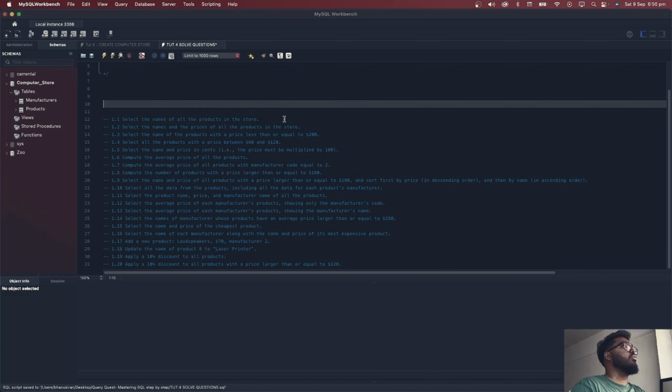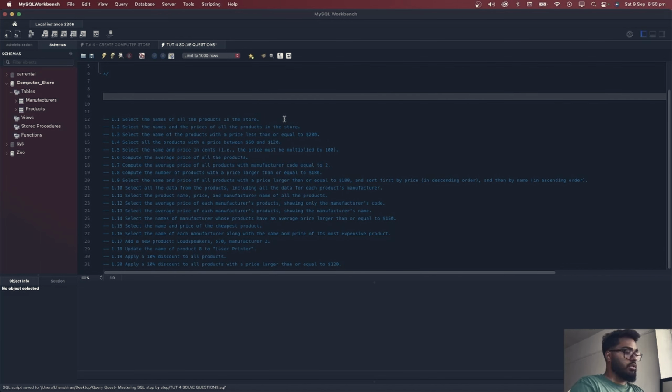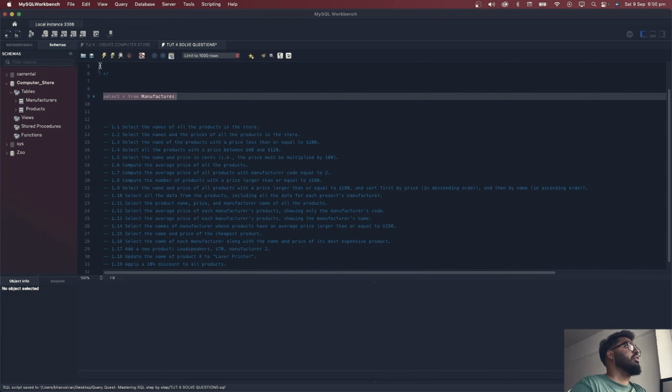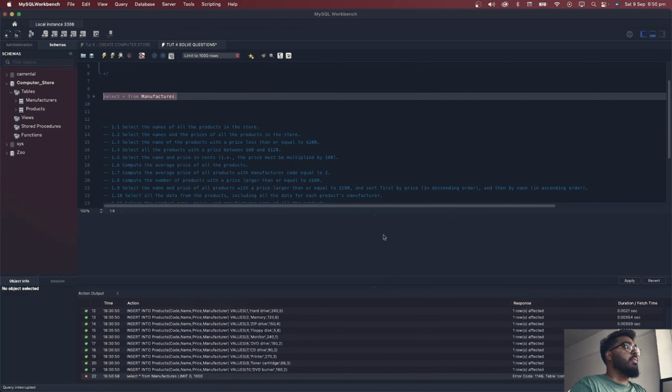So I don't really know what is there in my tables, so let me just go ahead and view my tables before I proceed. Select star from manufacturers. Now let me select that, run it.